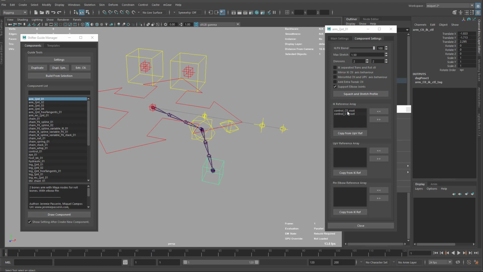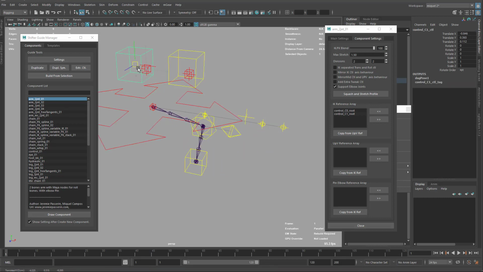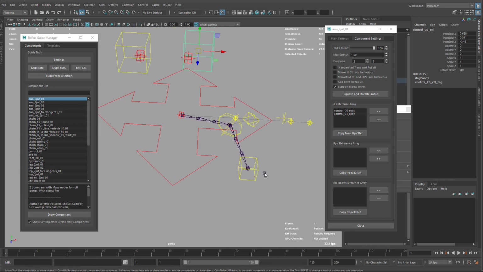And then the default was Ctrl-0. So the first one in the list was this one. So now this is moving this, and this is not moving. But here, in my default UI, at the end, we have the IK reference array. So we can open this pop-up menu and you can see this Ctrl-01 and Ctrl-01. It's going to pop now, you see, when I change. We have later on in the Synoptic some tools to avoid this popping, but here we have this pop. And now it's going to be attached to this one. So this is not affected. So this is a way that we do the IK reference array.